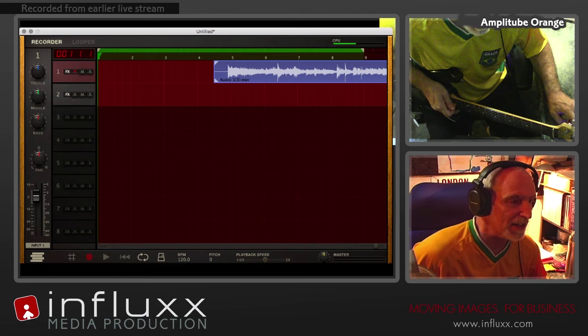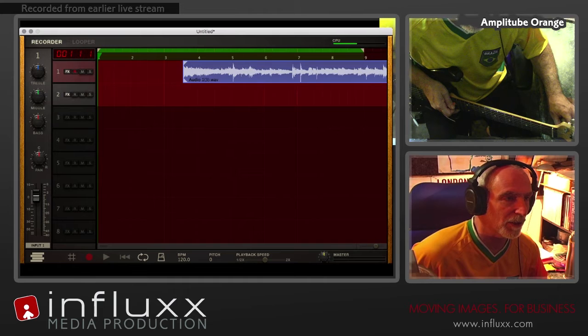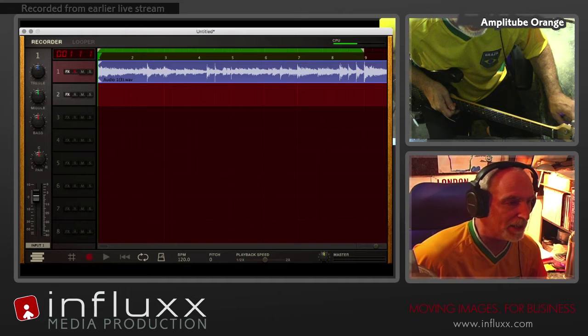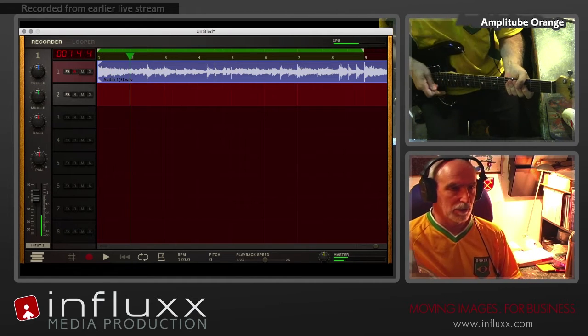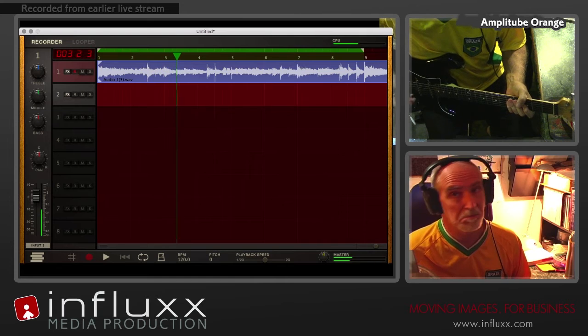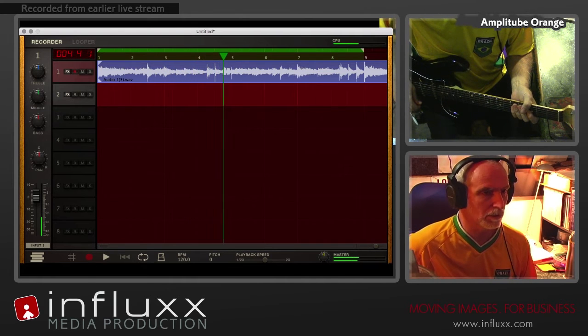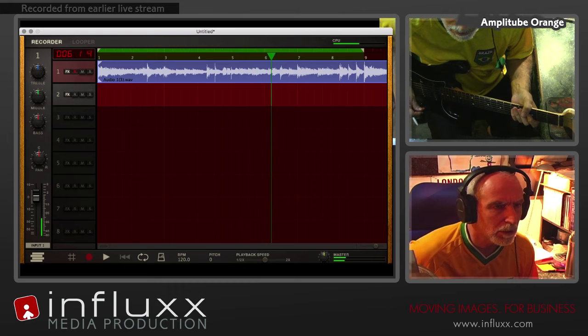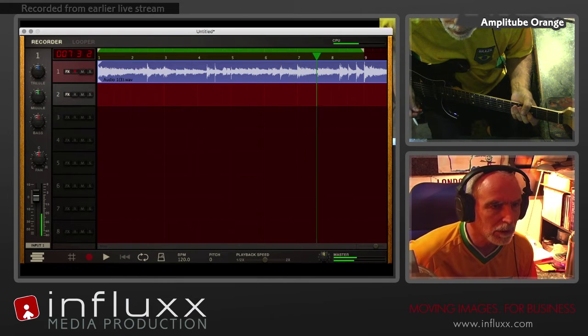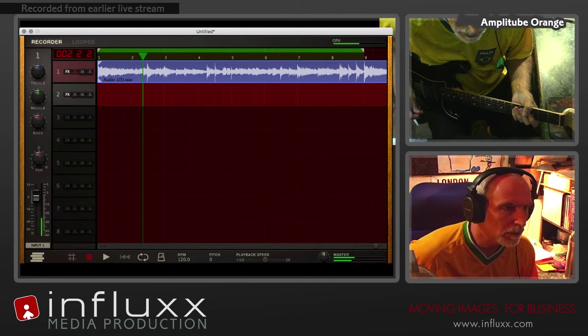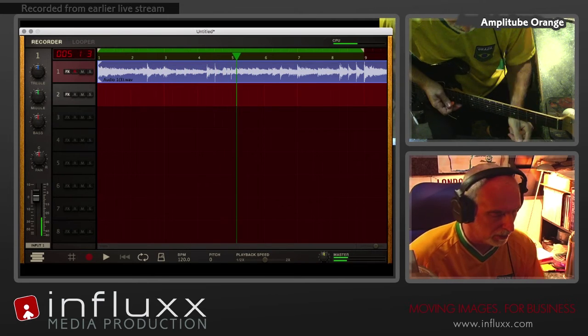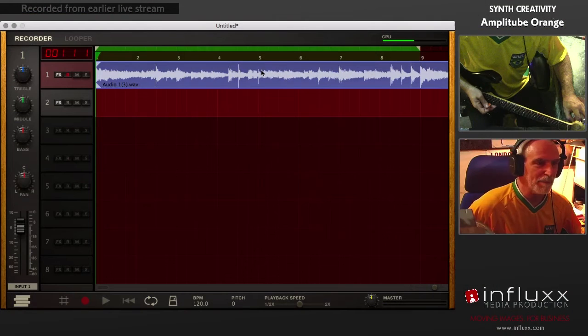I'm going to turn off snapping here, and get that right into the start of the note and then drag that onto the beat, and let's see how on the beat I am with this. Actually, there's a pretty big mistake right in the middle there.